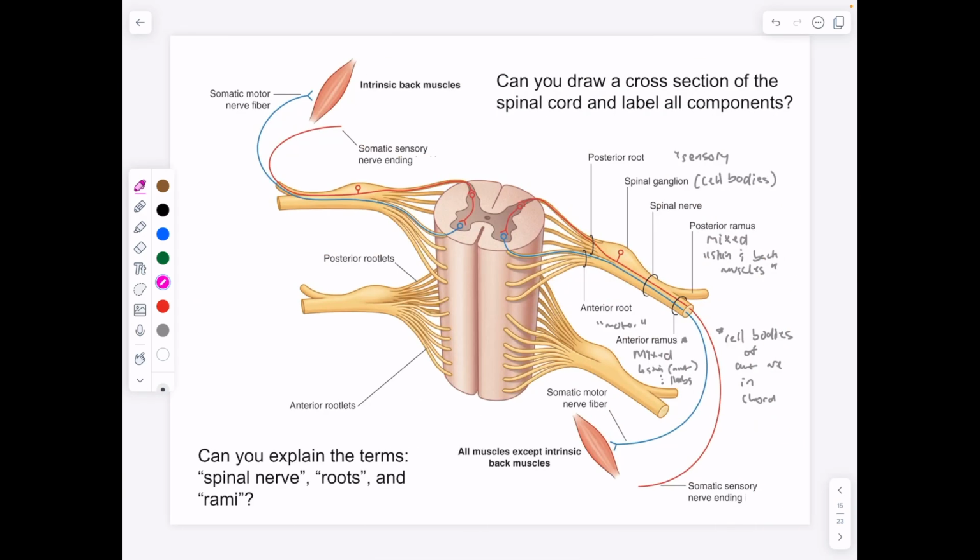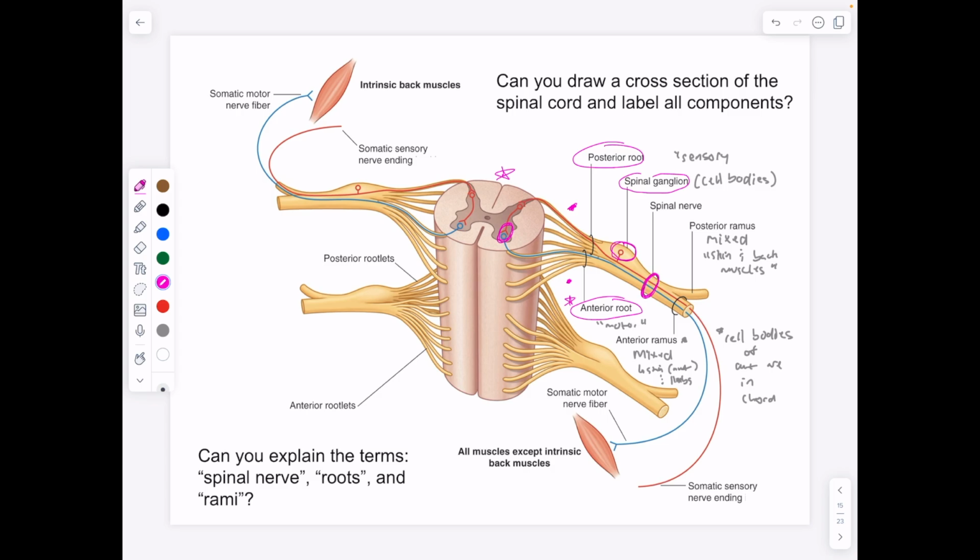All right, so the spinal cord, label all the sections. We have the posterior root, which is taking in sensory data. We have the anterior root, which is sending out motor data. In our posterior root, which has the sensory data, the cell bodies are located outside of the spinal cord itself, in the spinal ganglion. In our anterior root, which has the motor signals going out, the cell bodies are actually located in the gray matter in the spinal cord. So we have our sensory side posteriorly, and our anterior side, the motor signals going out. And if you look at a spinal nerve overall, it would be a mix of the two bundled together.